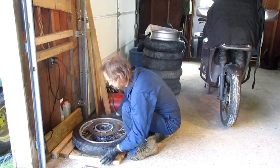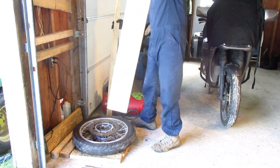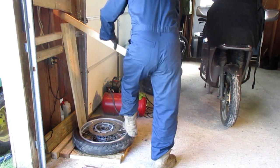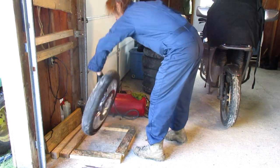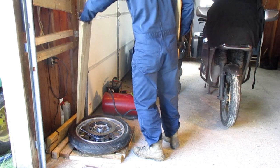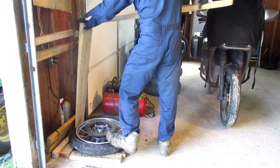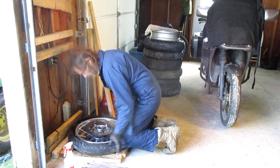Lay your tire down so the discs are not on the wood, just the edges of the rim. Going to use two pieces of wood. Stick it right in the edge of the rim on the tire. These are broken. As is the other side. A little bit of soap and water around the rim. Put your knees into the tire to push it into the valley.